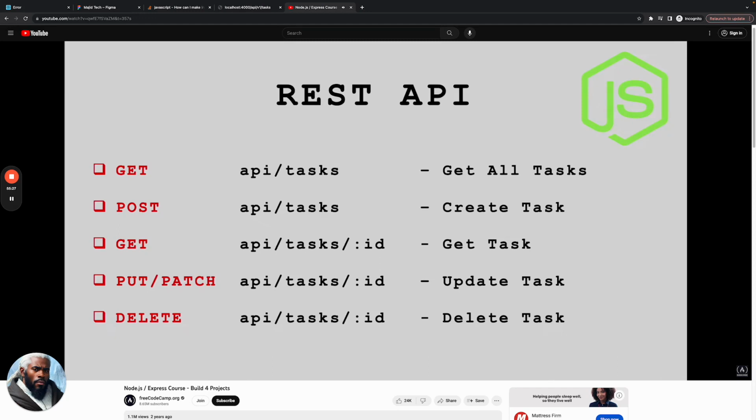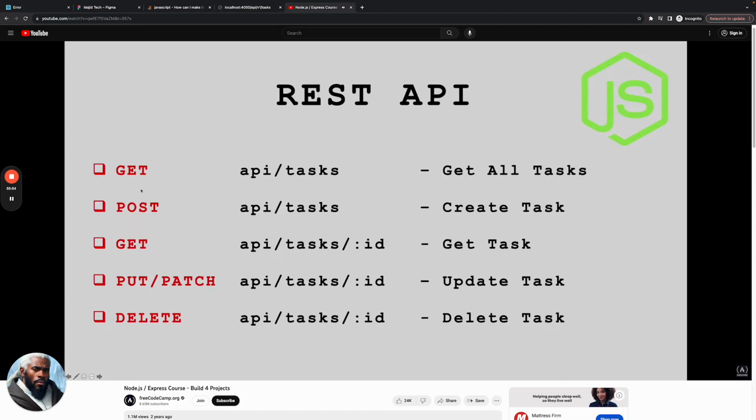And this is a common approach where you have the main list. So that would be orders, that would be customers, that would be items, whatever. And of course, in our case it is tasks. And in order to get all the items, we go with the GET method. And then if we want to create one, it's going to be the same endpoint, but we just go with a different method. And in this case, it is POST.